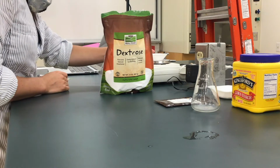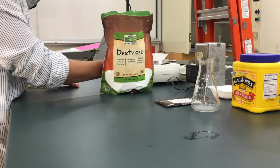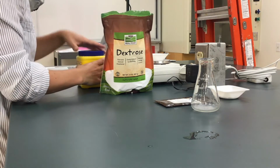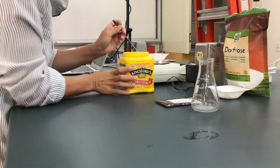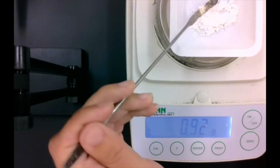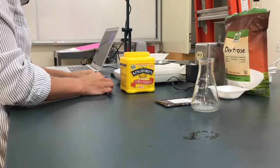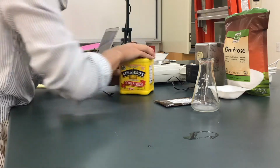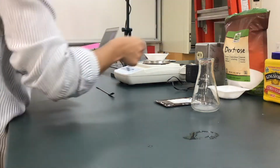Next, I'm going to measure out our cornstarch. And we need a much smaller volume, or much smaller mass of cornstarch in our solution. There, perfect. So that's about how much starch we're going to need in the solution. So I'm going to set that aside.